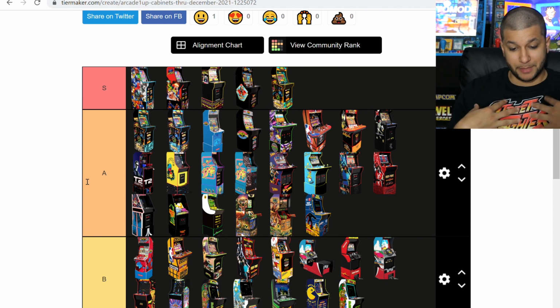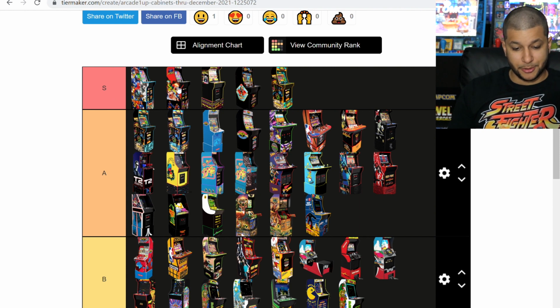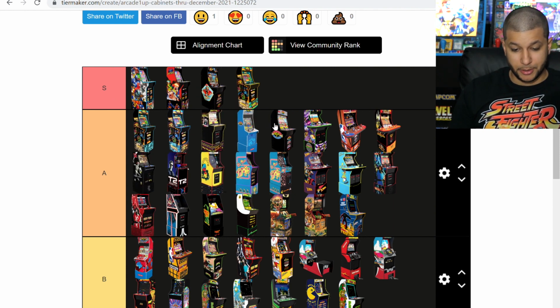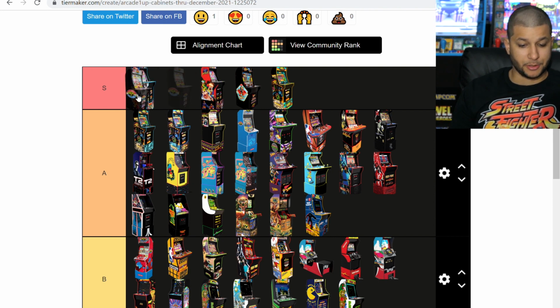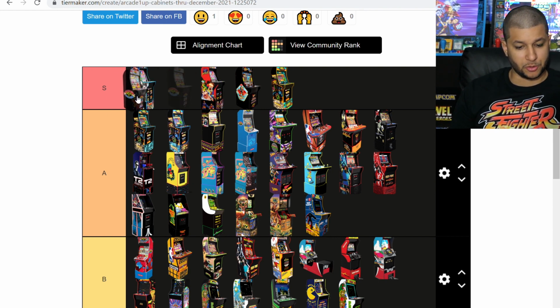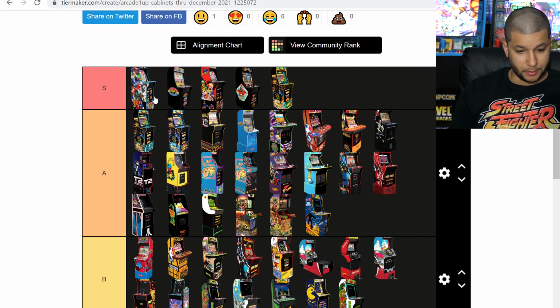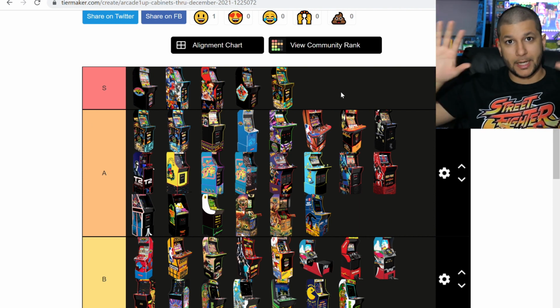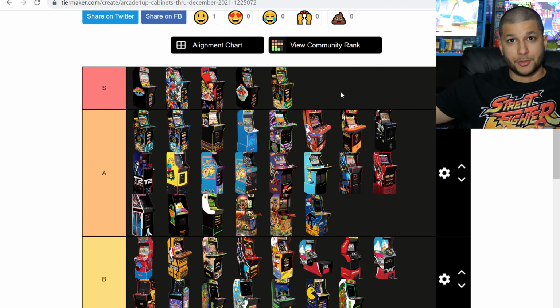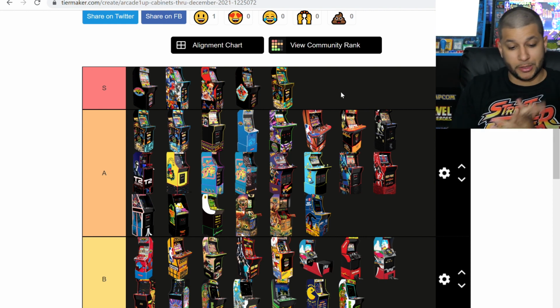But because this is my personal list, I'm actually going to take this Street Fighter one, put it here, and move this Street Fighter one up here. And I'm actually going to put this one as number 1, and I'll tell you guys why. So for me, my number 1 best favorite cabinet of all of them is going to be the original Street Fighter cabinet that's right there behind me.